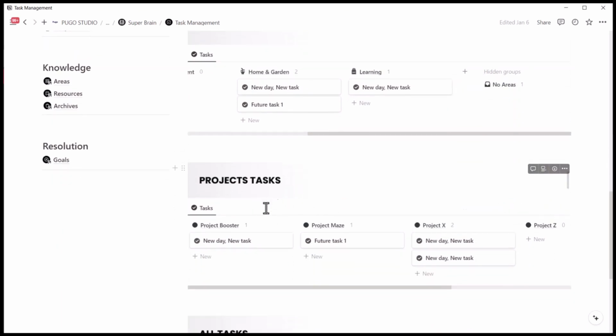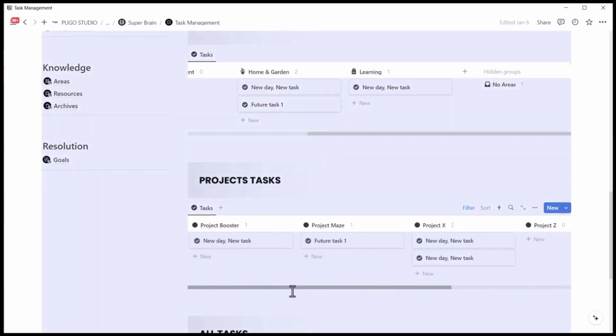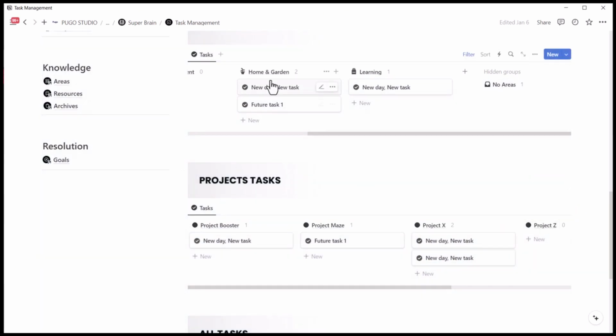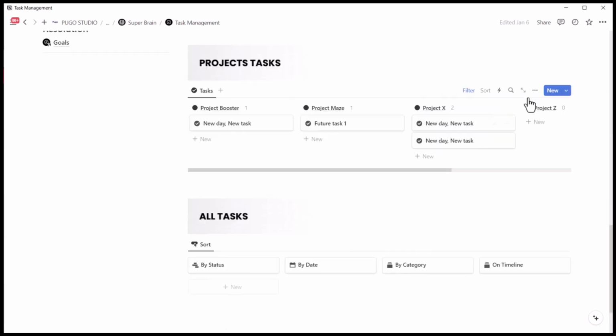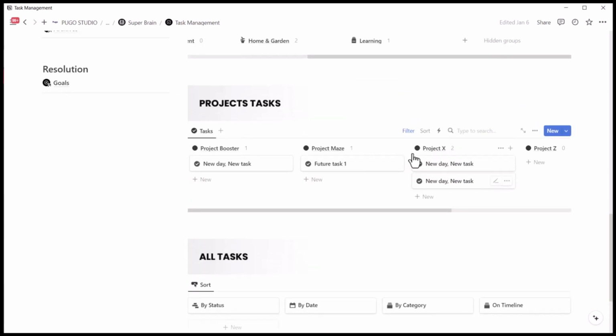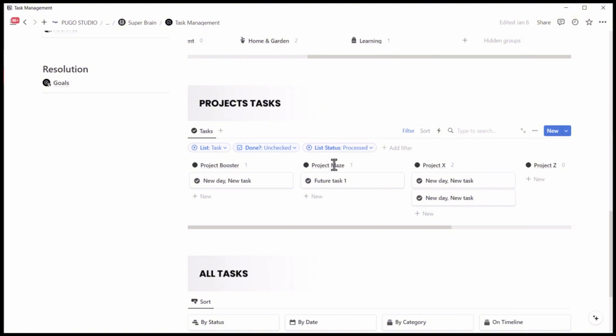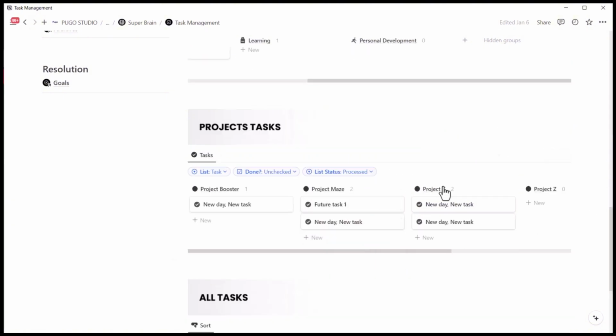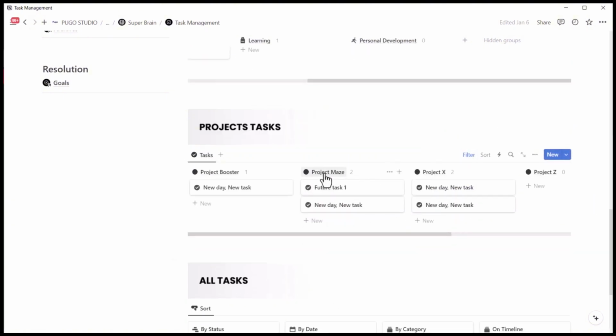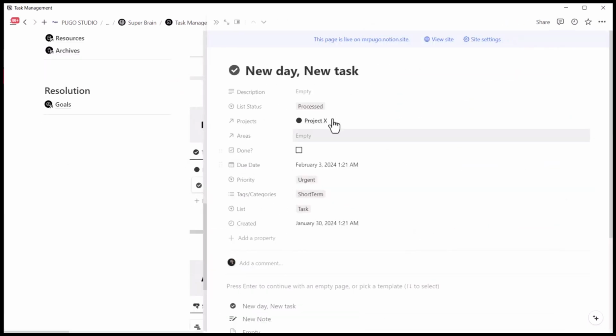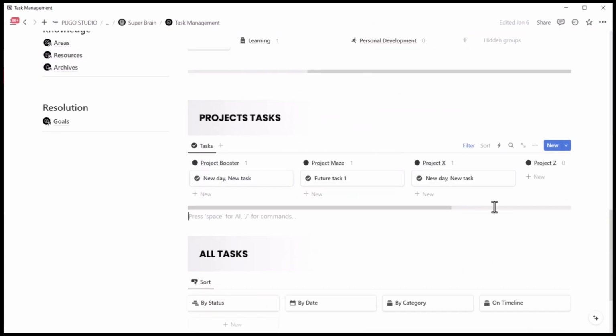The next section shows unfinished tasks per project. You can see these sections are amazing for managing all kinds of tasks for all projects and areas in one place. Even if you have hundreds of tasks and projects, you won't miss one, as only unfinished tasks and projects will be shown in this dashboard. This keeps the dashboard clean and tidy automatically.